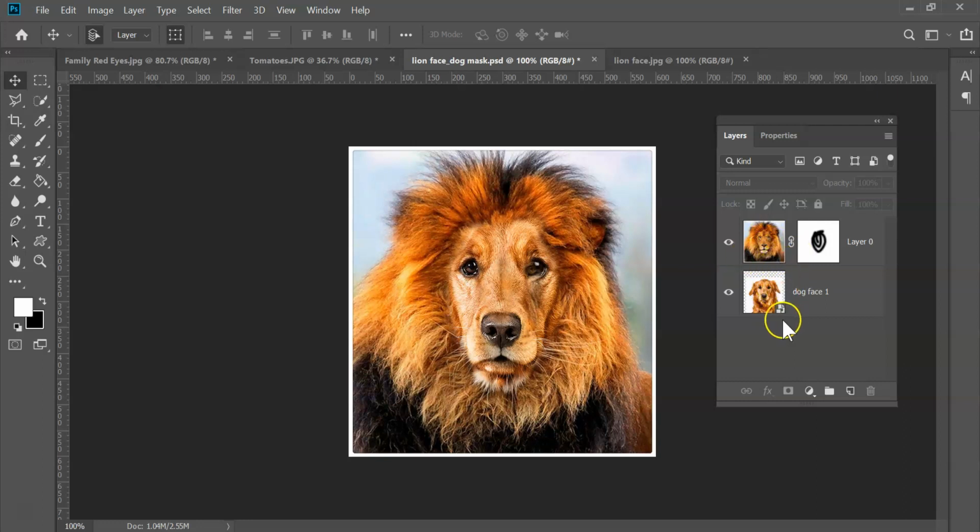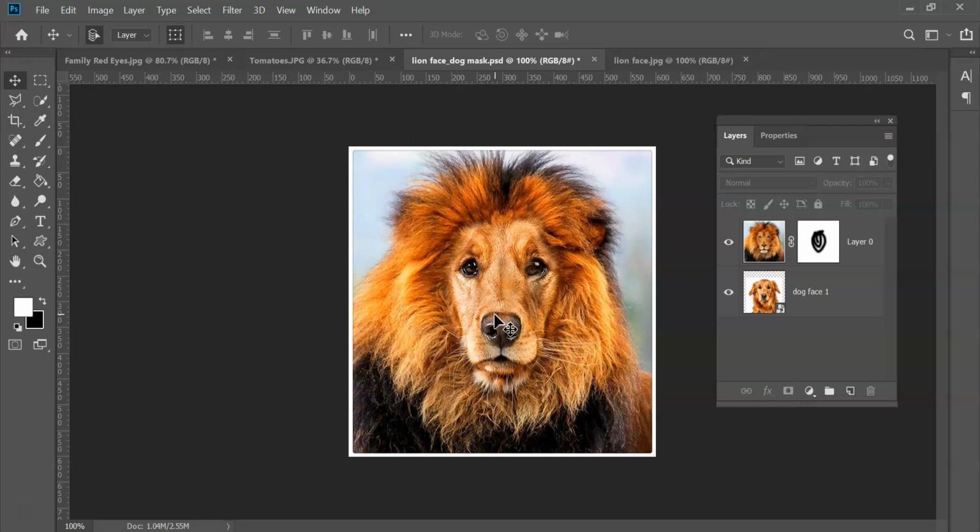So I just have these two layers, and you'll see what I've done here. I've actually created something that was not there before. I've basically poked this cute little dog through this cute little lion to make a whole new creature. Now, this is just one example of how you could do this. You can think about a number of different examples, like maybe you want to have a logo poke through another person's shirt, something like that. Or maybe you have a glass of wine and you want to have something inside that glass of wine, make it look like a fish bowl or something like that.